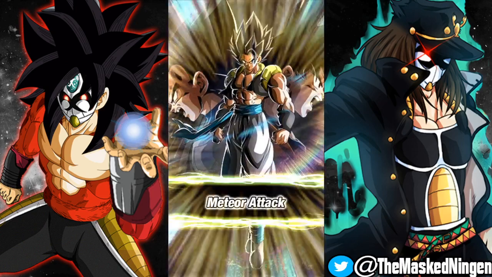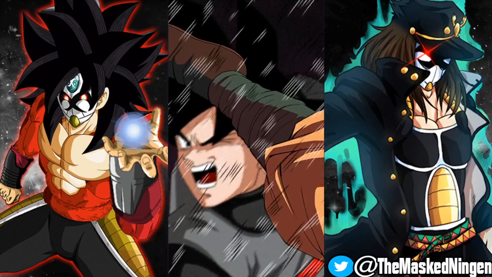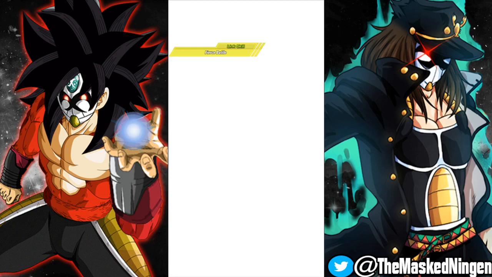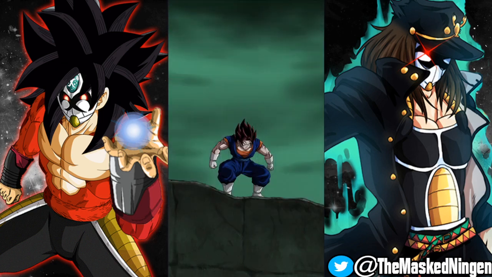And then of course we got Gogeta. I've got 1 dupe in my Gogeta here. In the 3rd slot he does get that chance to dodge. Hey, there you go. So he can take no damage.